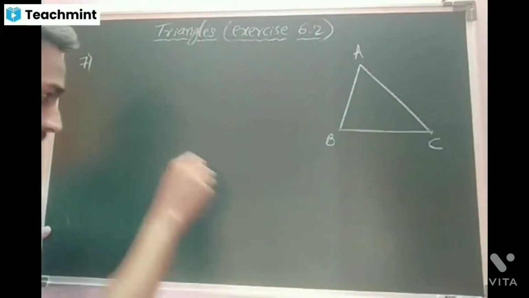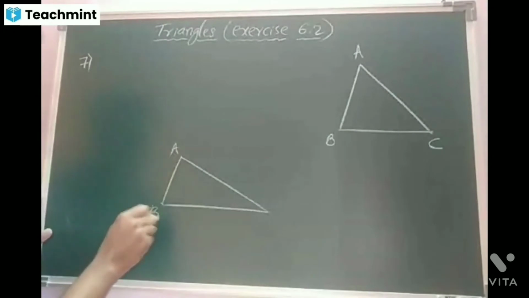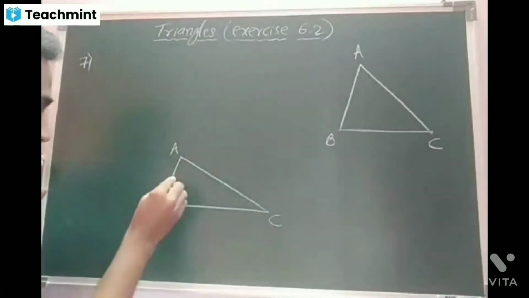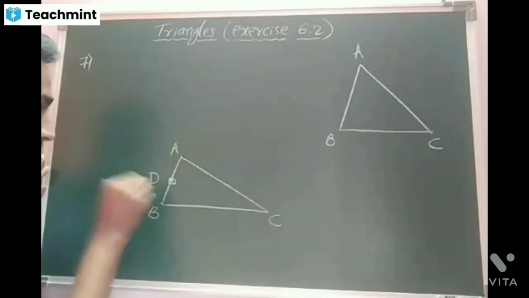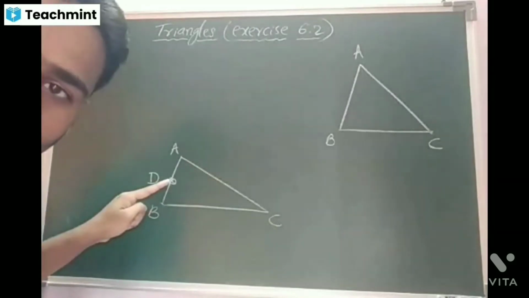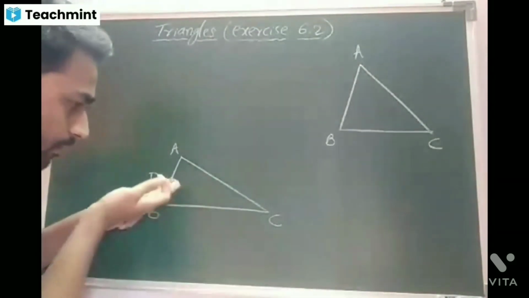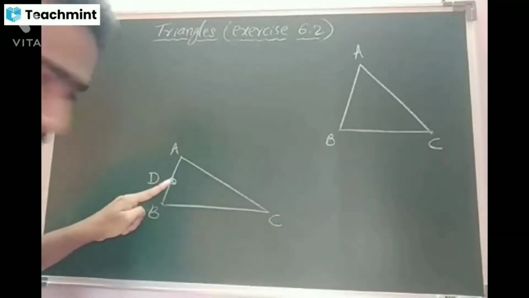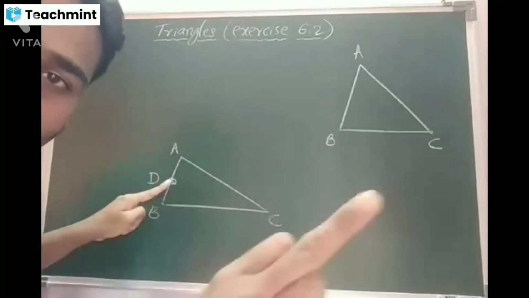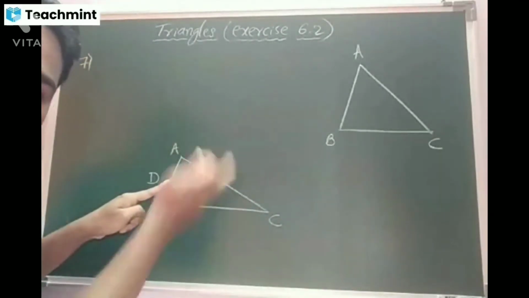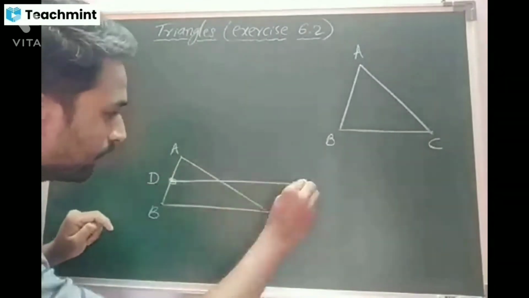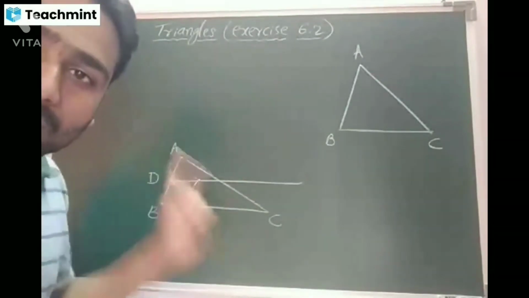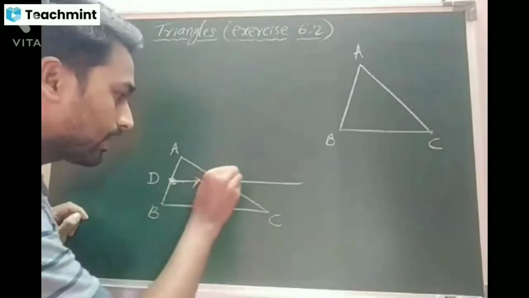We have studied like this. If you take any triangle ABC, one side, say for example AB, take the midpoint of AB, call it D. Now from this point, beta, you can draw infinite number of straight lines in any manner. But the statement is saying take a line which should be parallel to the second side of the triangle. So it will be like this, parallel to this. Obviously, beta, it will cut the third side at a particular point. Let us call it E.